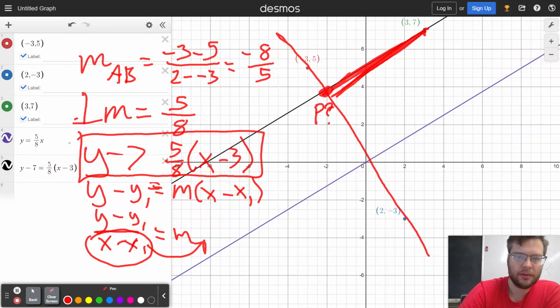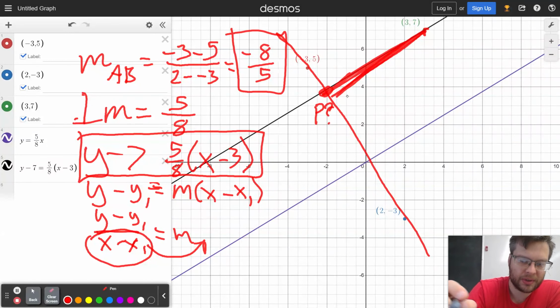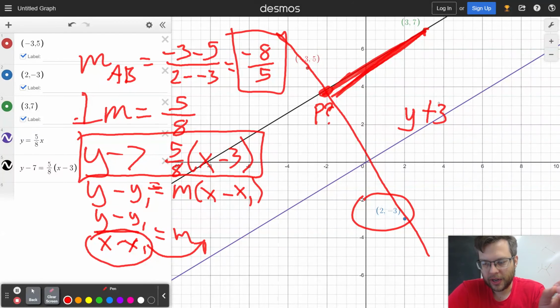I'm going to find another equation using AB slope and using either one of the points, either A or B. It doesn't matter, just pick your favorite one. I'm going to use B. So my other equation is y minus -3. Remember, you subtract the y value. So if you're subtracting a negative y value, you're going to write down plus in your equation. And that means whenever you see an equation that has y plus a number, you need to interpret that as a negative y coordinate.